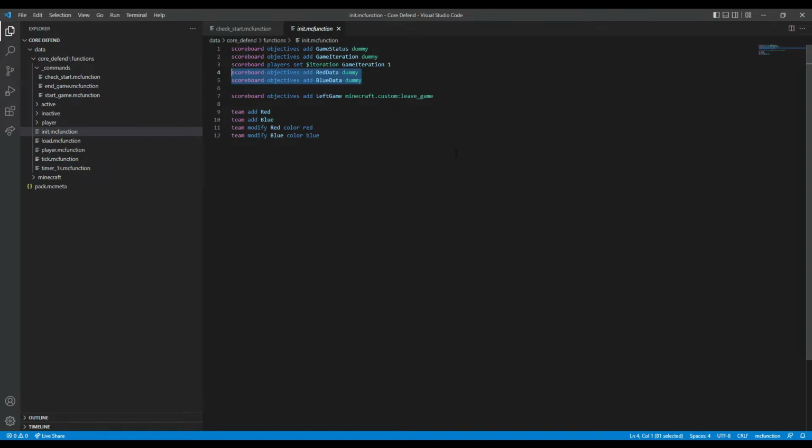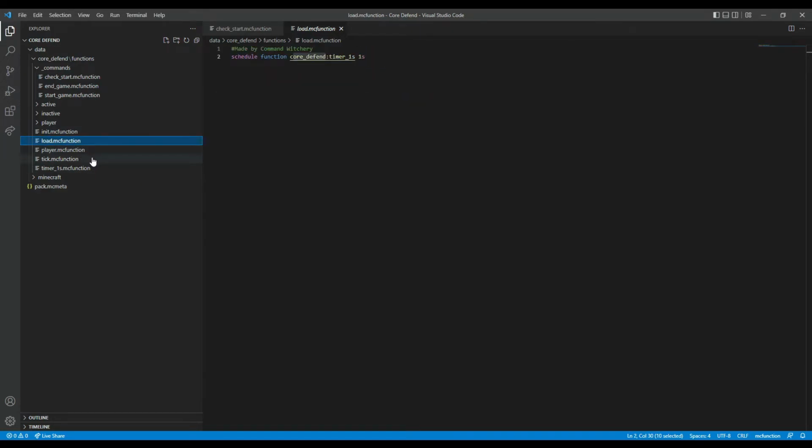In this specific instance, there won't be too much data stored for the games. But I've had games where you store a lot. Like an economy game, you need to store the money, the upgrades, all of that. And, once again, leaf protection. Left game, same category, leaf protection. Then these are just the teams.